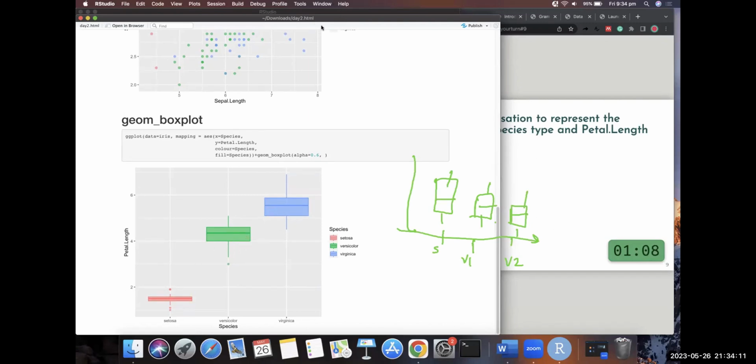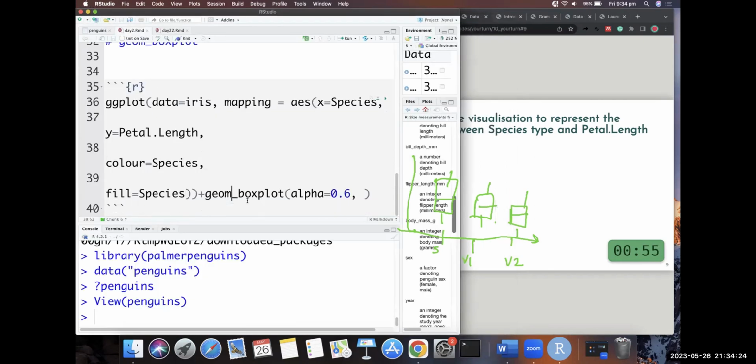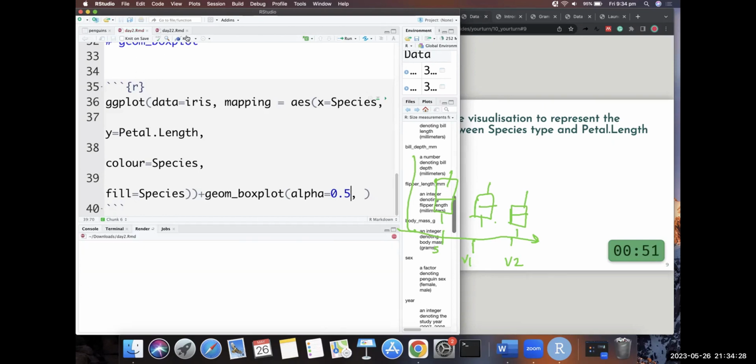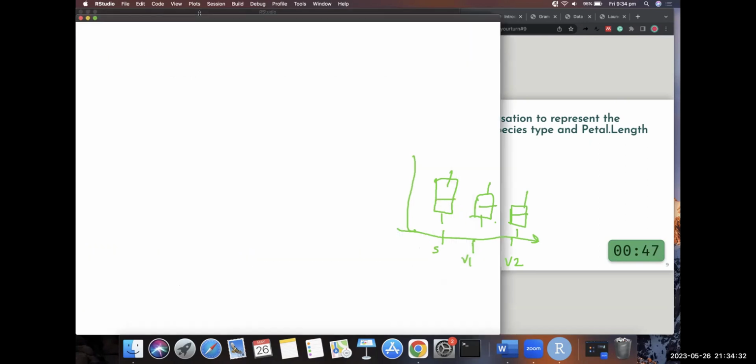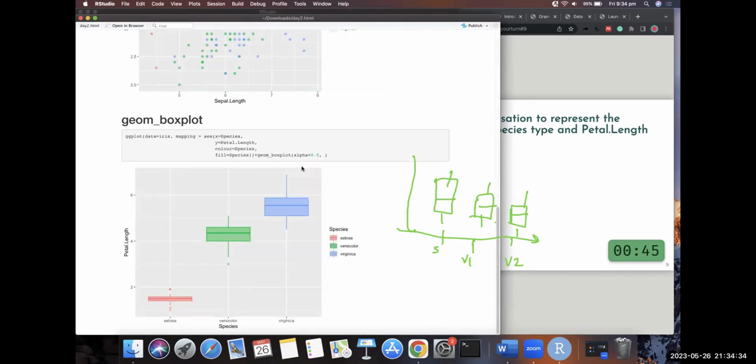So the graphical properties that we use here, they are X, Y, color as well as fill. She also added alpha value to see through the points. That's not very important for the box plot, but in order to make your box plots visually appealing, you can put alpha value as well.